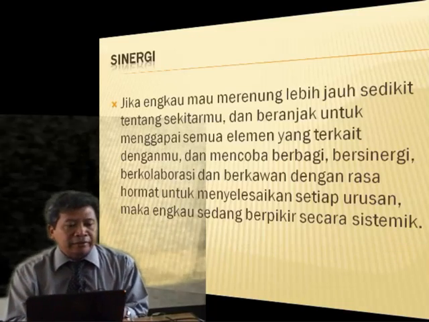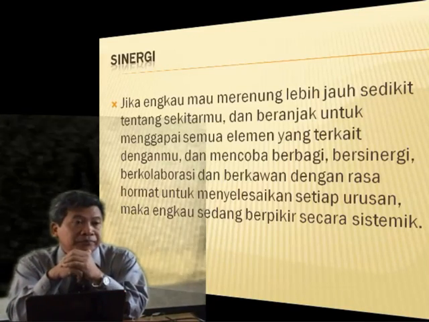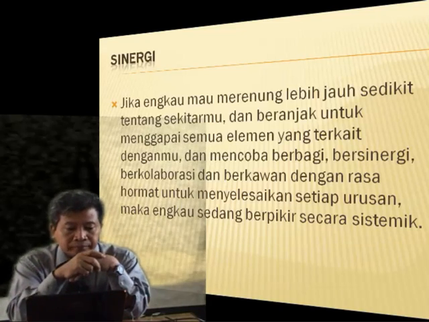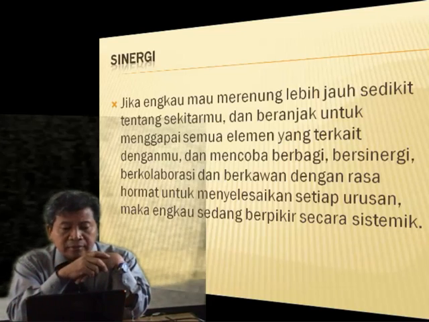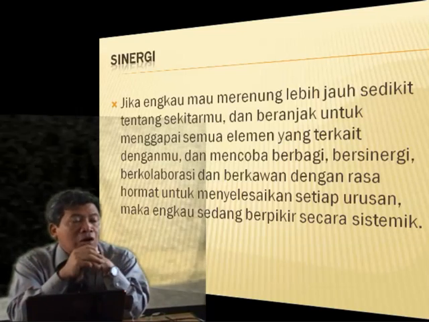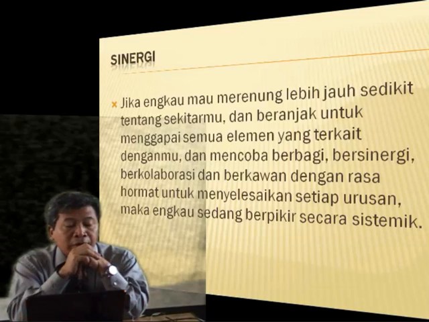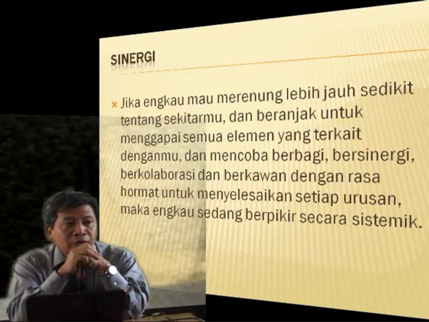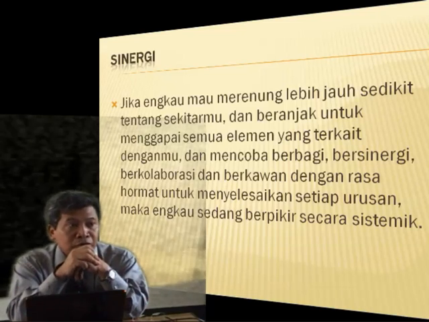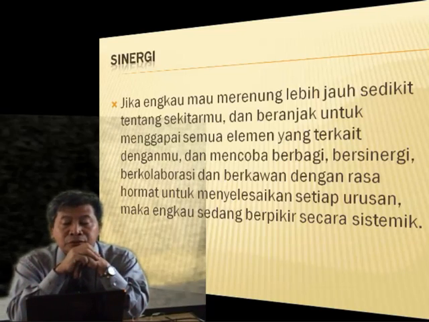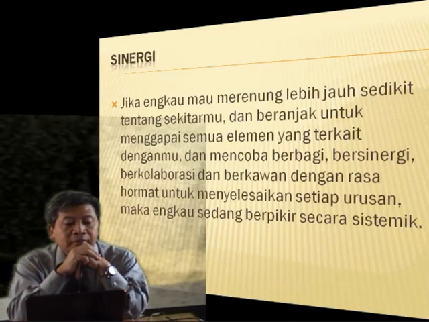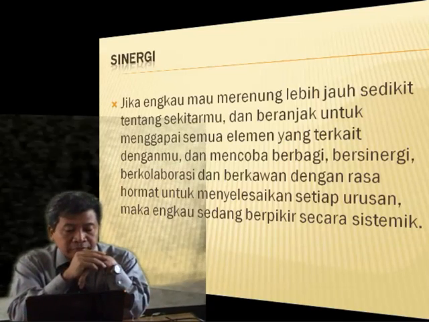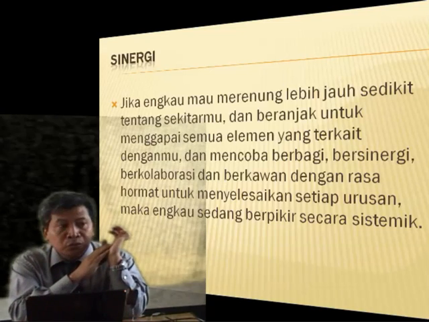So, in systemic thinking, we know about synergy. Synergy is one part of systemic thinking. You can read first. If you want to think a little bit more about your surroundings and try to touch all the elements around you which are also related to your element, and try to share and work together, to synergize, to collaborate, and to be friends with appreciation, to solve every problem coming to you and around you.